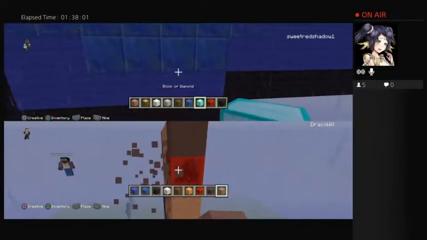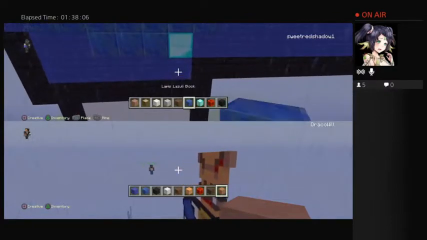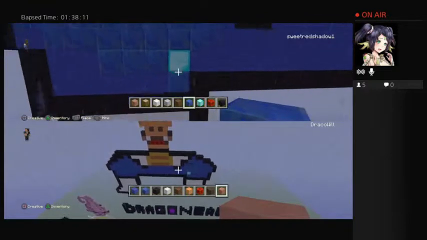Alright, well, look at this. You put diamonds in the stand? Are you serious? Yeah, diamonds and then this. Are you trying to make him indestructible, Chris? And Lapis. What do you think?